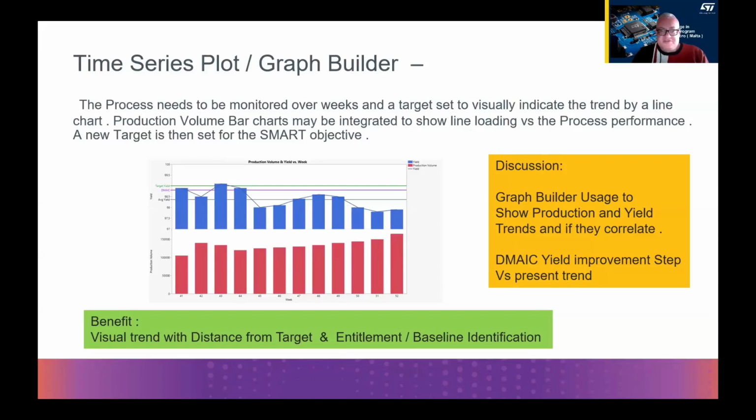We want to see what our baseline is, how we are doing now, what our entitlement is, the best that we have ever done, and we have to reach down 70% of the way to the best entitlement to reach our target. This is the classical Six Sigma approach to DMAIC. And we establish these targets and we work towards them. Visually, the chart builder gives us the benefit of a good impression of what we're doing now, and also over months or weeks, we can see the performance.